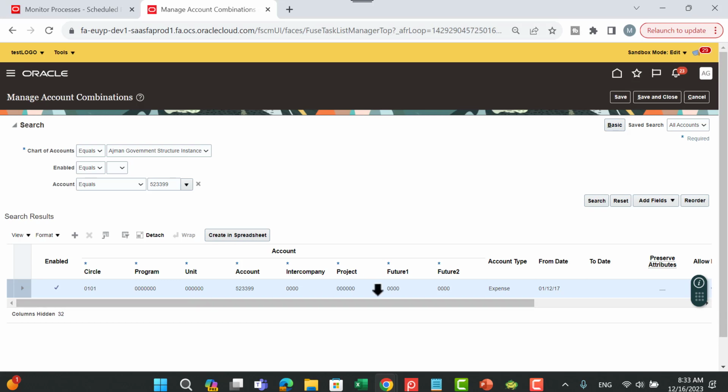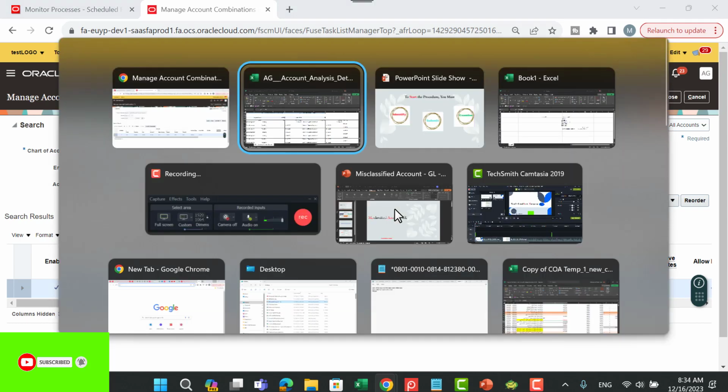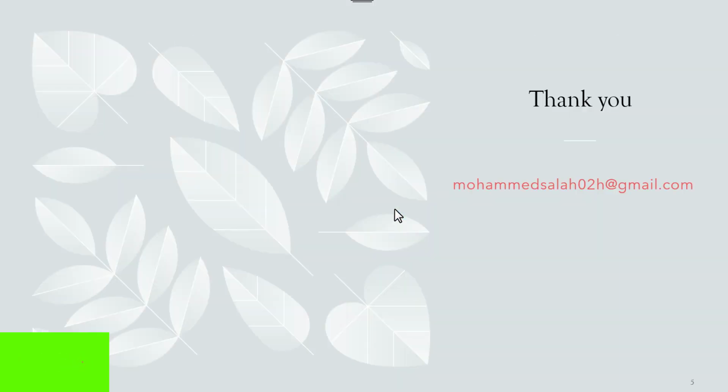If there are no balances, it's just that once you create the account value set and assign the wrong account type, and the code combination is created either automatically through the dynamic combination creation allowed option, then at that time you know very well that there are no balances, no journals, and no transactions for these misclassified account type combinations. So you go ahead directly and run the process to correct the misclassified account type. That's all. Thanks for watching.